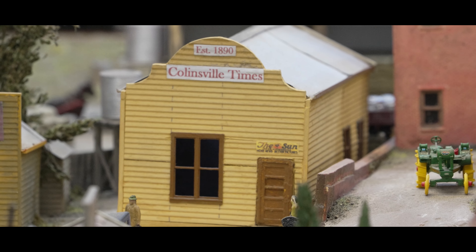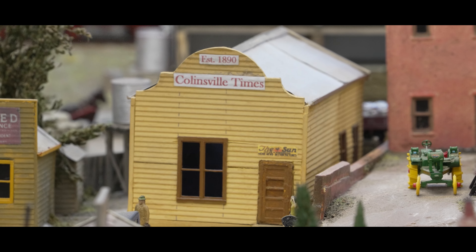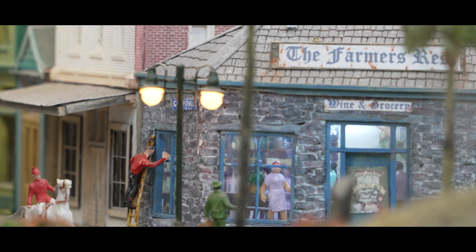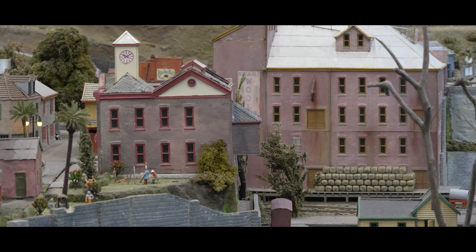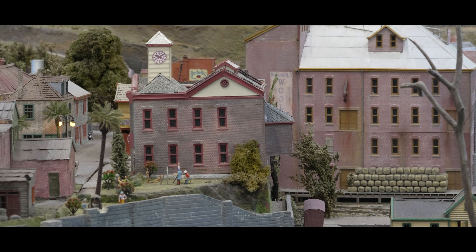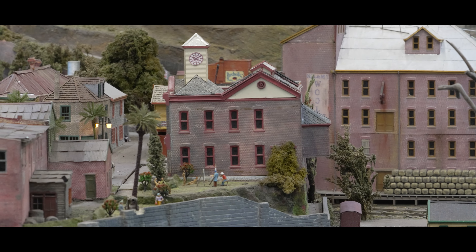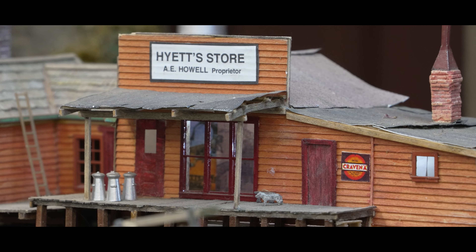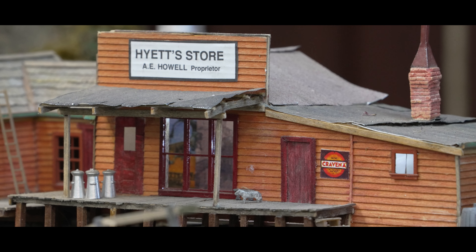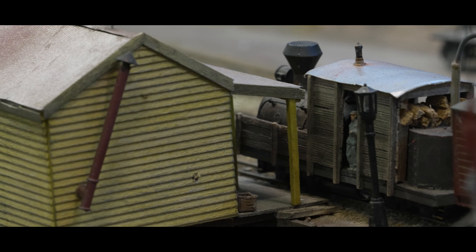Docks and wooden structures are made from Mont Albert scale lumber coat basswood. All the wall castings and barrels were cast from Agnew's water putty and hand-carved to suit. The exception is the mill, which is made from plaster. Some of the walls were cast from parts of old kits that Colin had available, reshaped to suit where he was building. The station is from the Outback Model Company, and most windows come from Grand Line products, with others sourced from recycled models.